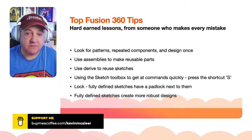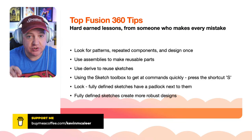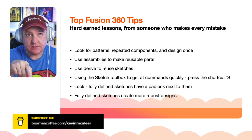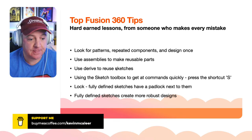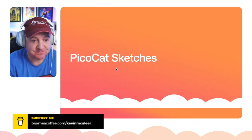And it might just be that you've not connected it to the origin point, because that's one way of locking the design. You could just create, you know, a single or sometimes two construction lines from the origin to the sketch that you've created, and that should lock it in place. So fully defined sketches create more robust designs.